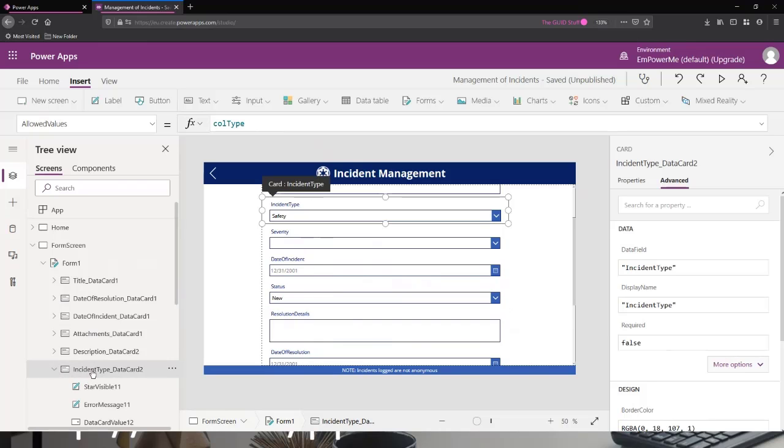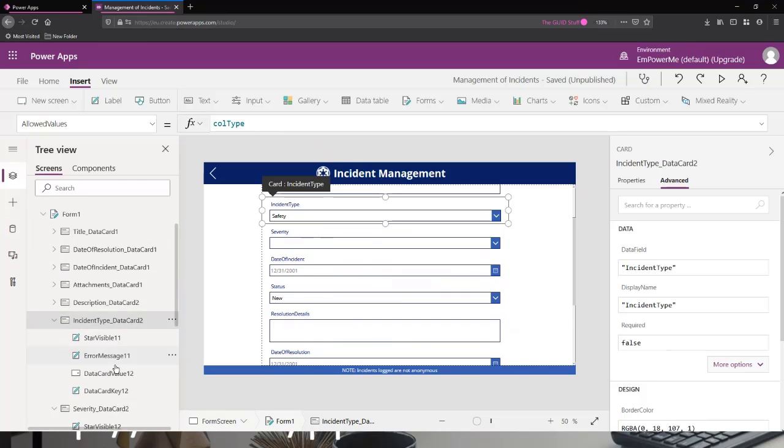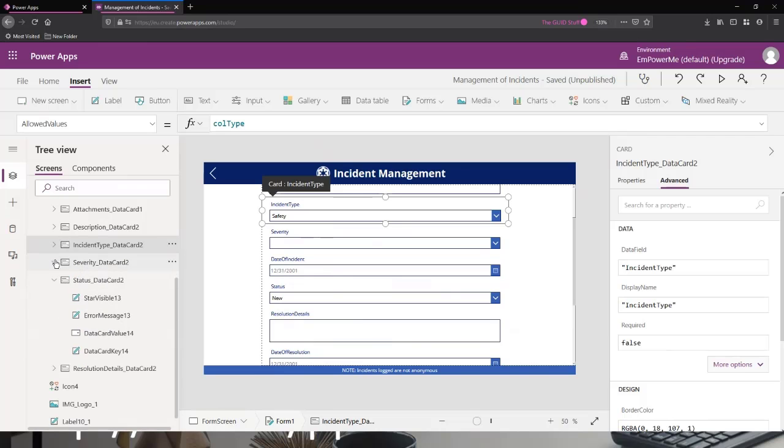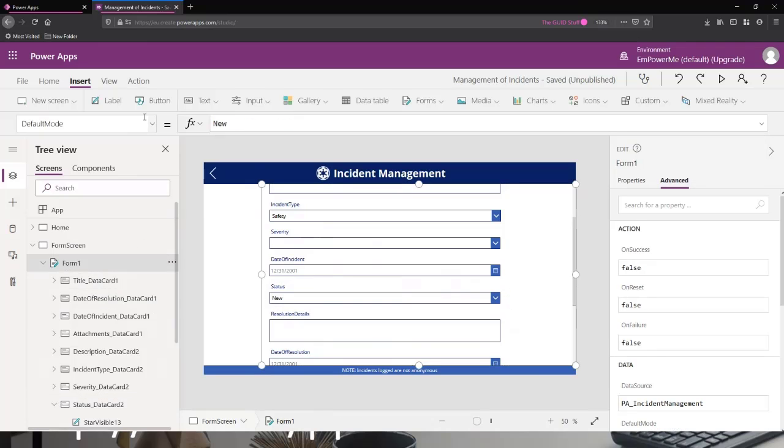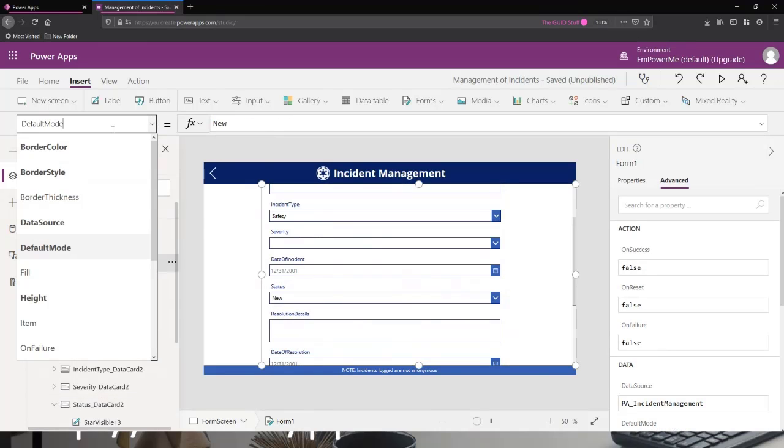So let's get the right one. We have our status data card, which is a child of our form. So it's looking at the form's display mode, which is not useful to us. I'd rather have it check on the form mode, right?